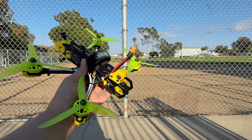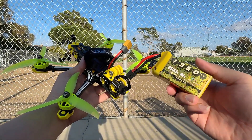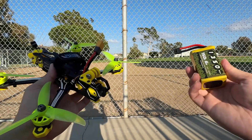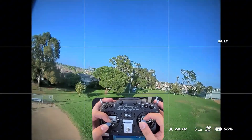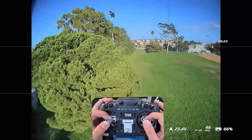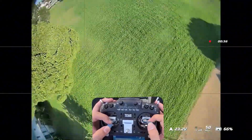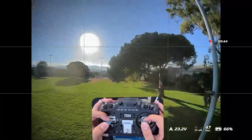We're now at the field — my local park. I couldn't fly this in front of my house since it's too dangerous. We're going to test it with a CNHL Speed Black Edition — this is the Speedy Pizza Drone Pro — a 150C LiPo, so it should be able to generate a lot of power. Let's plug it in and give it a go. Wow — upgrading from 1765 is something you definitely feel right away. You can see the punch-up seems a lot easier, though I'm not carrying a GoPro right now so it's not entirely a fair comparison.